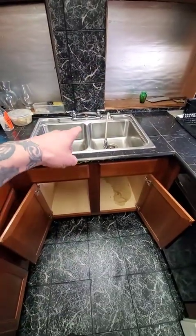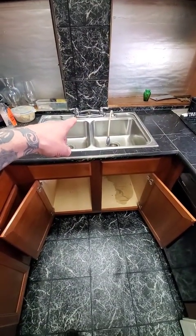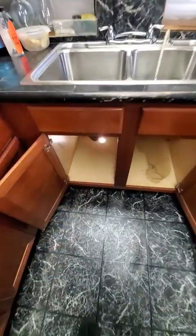Alright, next we gotta take this fucking thing off of here, so we have to get down here. And let's see if we can show you this up there on the underside of this thing. There's some screws, like a nut and bolt kind of setup that you just have to take off. Real simple process.